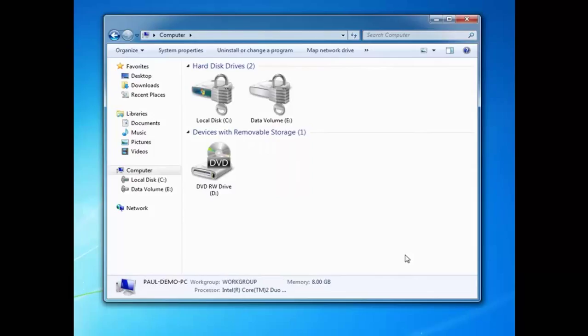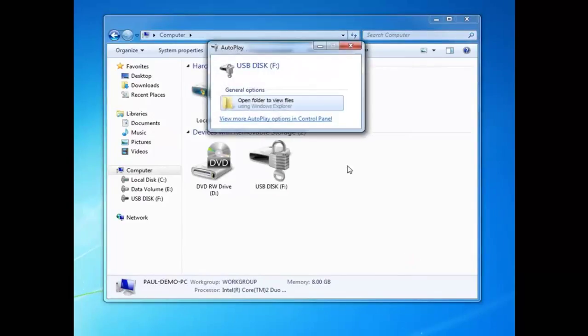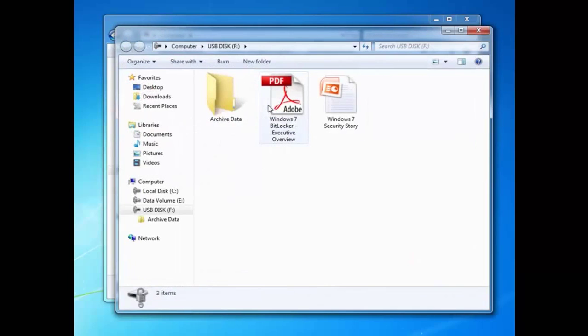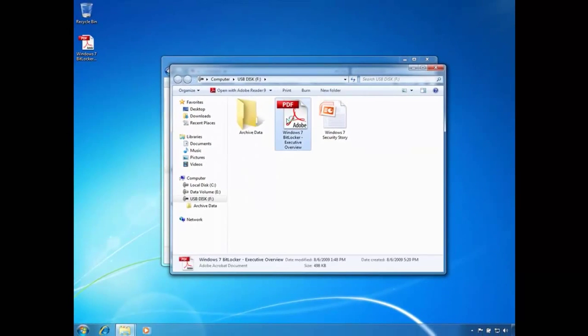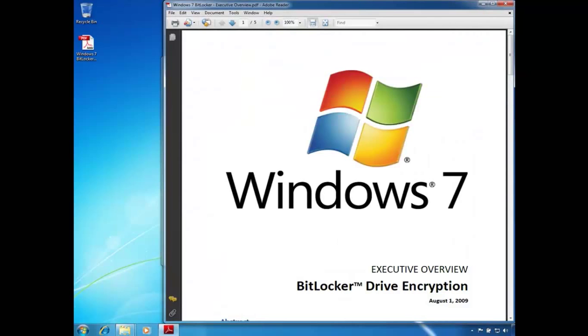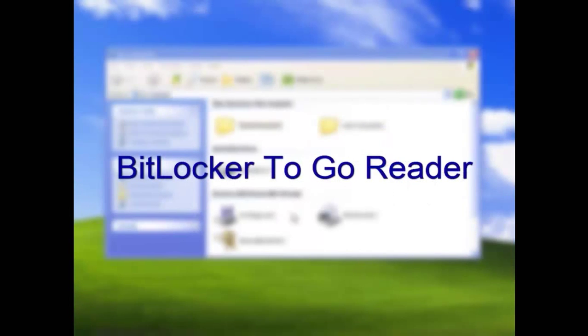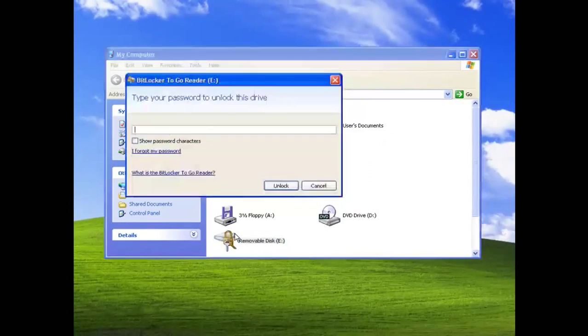Now, whenever I insert my BitLocker protected USB key on my computer, it just works. However, I can feel confident that my BitLocker protected device helps protect the data I have stored on it, even if the media is lost, stolen, or misused. BitLocker to Go can be utilized on its own without requiring that the system partition be protected with the traditional BitLocker feature.